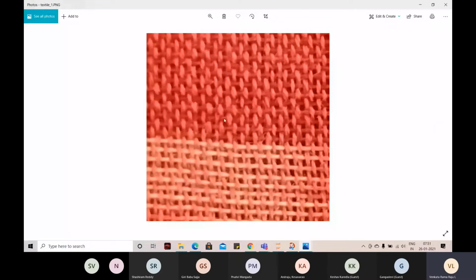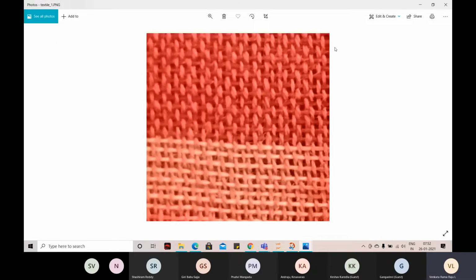If we have to build a model to count the number of threads in a given area, maybe a square centimeter or square inch, we need to build a mobile application which shows the user whether the picture you are taking is appropriate to the model or not. When you put the camera of the mobile phone, it will need to specify which area should be taken. So we thought of giving a green color in the boundary where the area is correct.